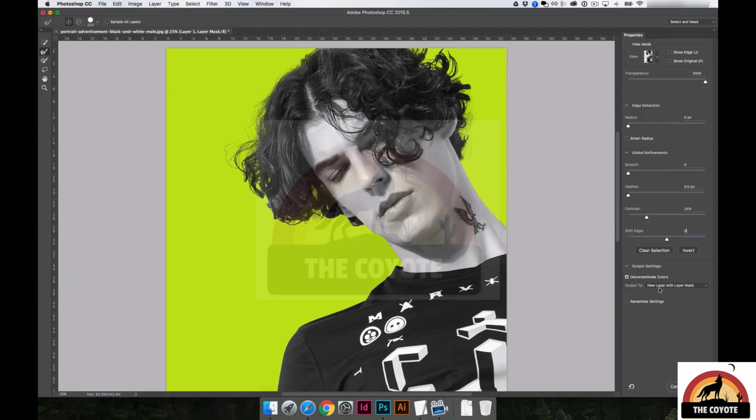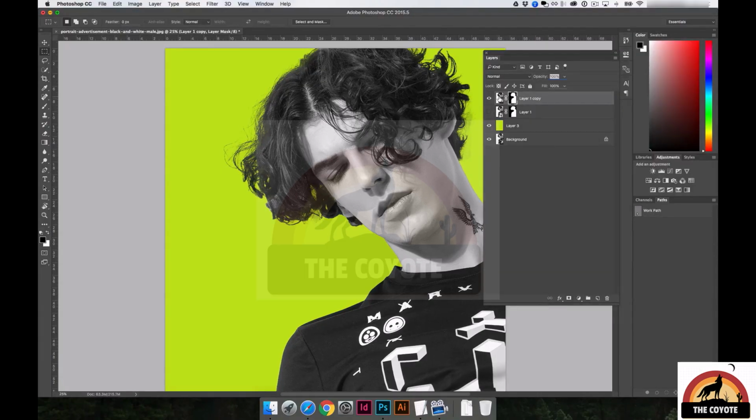Now, once you've done that, we'll go ahead and click on how you want to spit this out. Now, I typically would just leave this as, well, now that I click decontaminate colors, I don't have the option to keep it as a layer mask, which is typically how I would keep it. Since I click on that, it's grayed out, and it's going to make a new layer with my mask. And the reason why, let me go ahead and click OK, is because Photoshop has actually adjusted the colors around the edge of this photo. So it's actually manipulated the photo, and it saved the original just in case I'm not happy with it, if I ever need to go back to it.